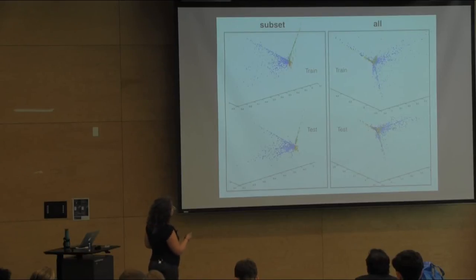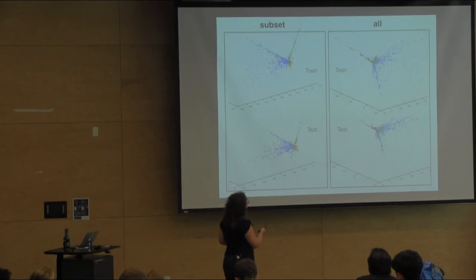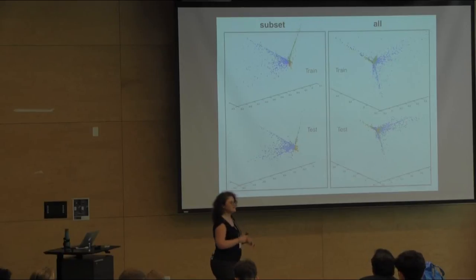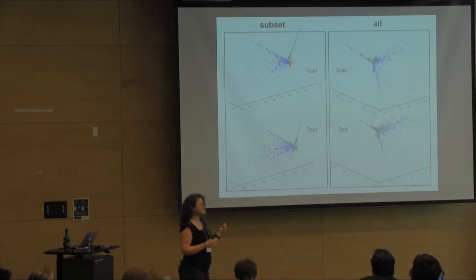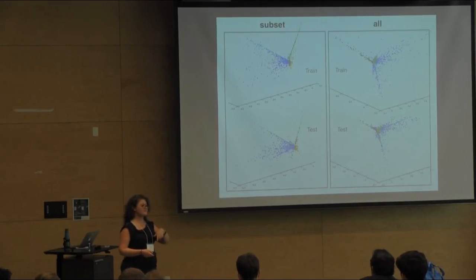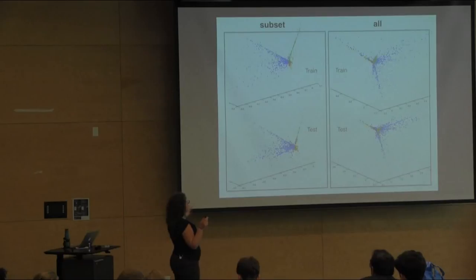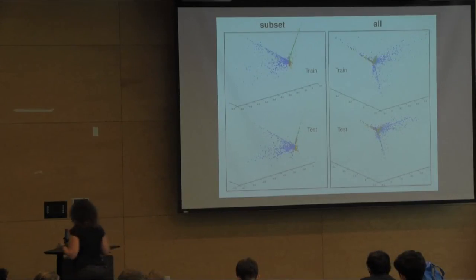And then if we do this for all of the neurons, we find a lot more mixing across all of the dimensions, and we also find that upon train and test, the representations are shifting a lot more. So this tells us that doing some good subset selection before we apply these methods is really useful for producing more stable representations and ones that seem to better tease out the different relevant directions in the data set.